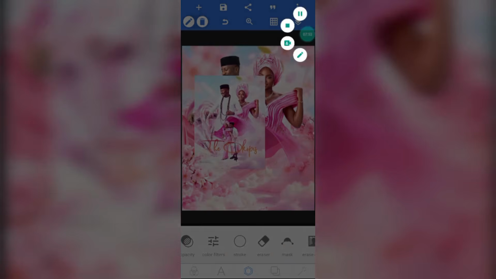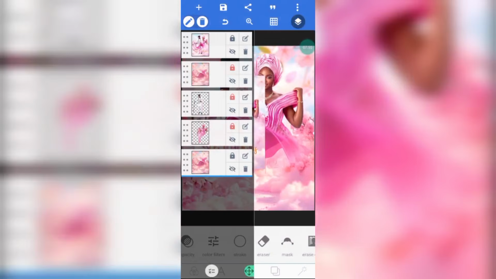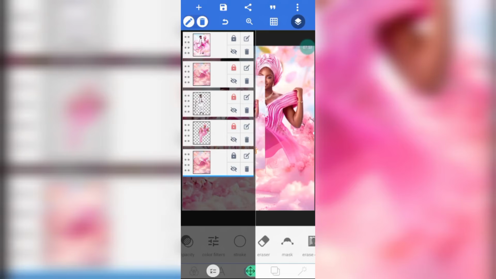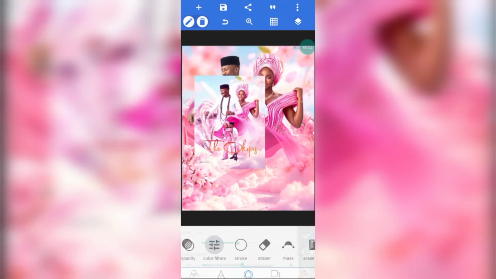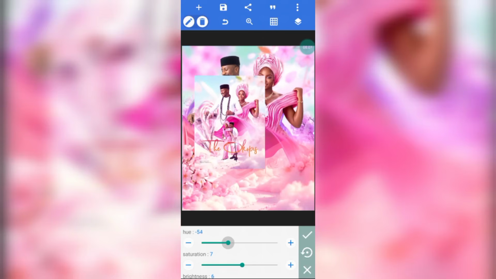I mean, in the background, I want the background to look like his background. So what we're going to do is highlight the background. Now go to color filters. So let's do something like this, so it can look like the original one. Hope you can see this. Yeah. Okay.